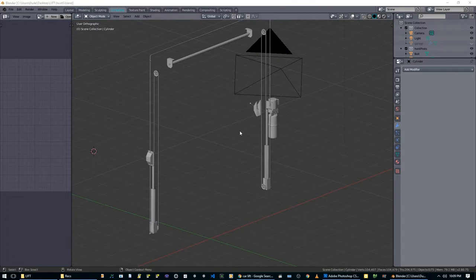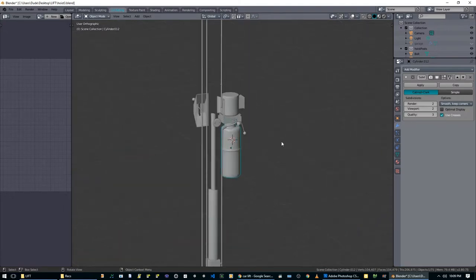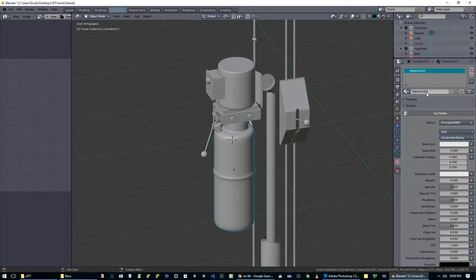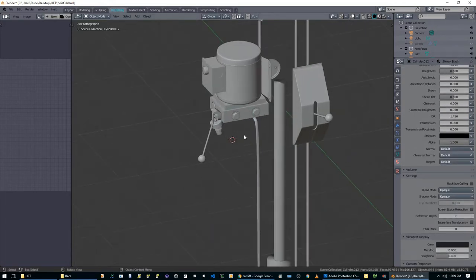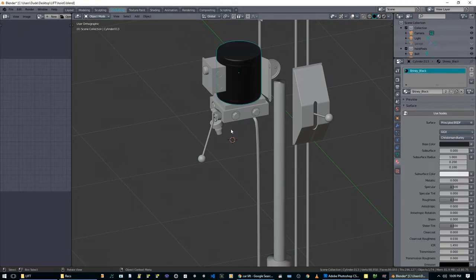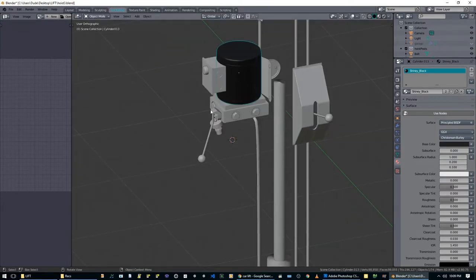All right, so I guess we'll tackle these black pieces next. So I'm going to just focus over here. And we'll assume, see this tank, we can probably just create a material called shiny black. I don't know why I put underscores. I always do. It's a force of habit. So I just do it now. I'm not going to go true black, but I'm going to go pretty dark. And so that has a material now. Depending on how complicated I want to get, we might want to make that a more complicated surface. But for now, it'll just be that.